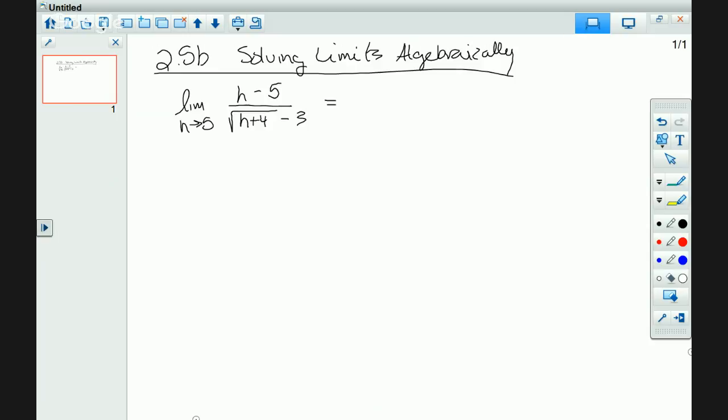Okay, plug and chug. First thing you do. What do we get? Okay, it's an indeterminate form. We can continue now. Do you have to show that on the test? Yes. Most likely, this is going to be a multiple choice question on the test, any test I give you or any test the AP gives you. But you have to know that in order to continue.